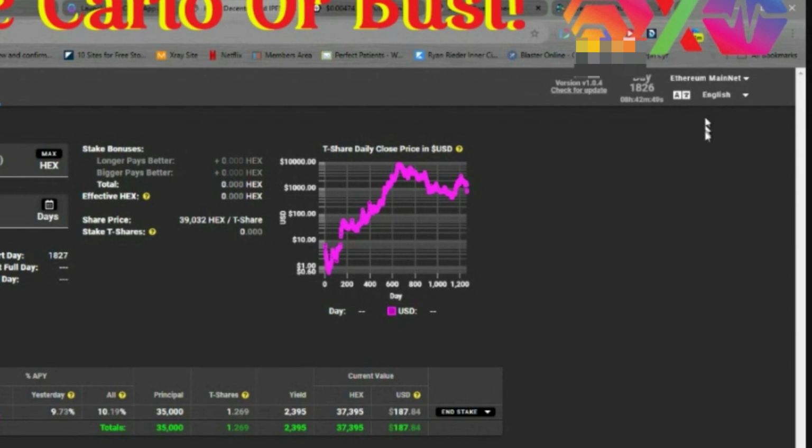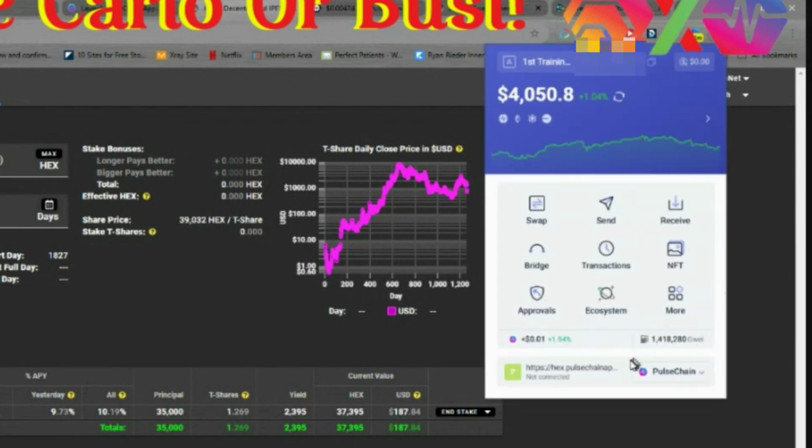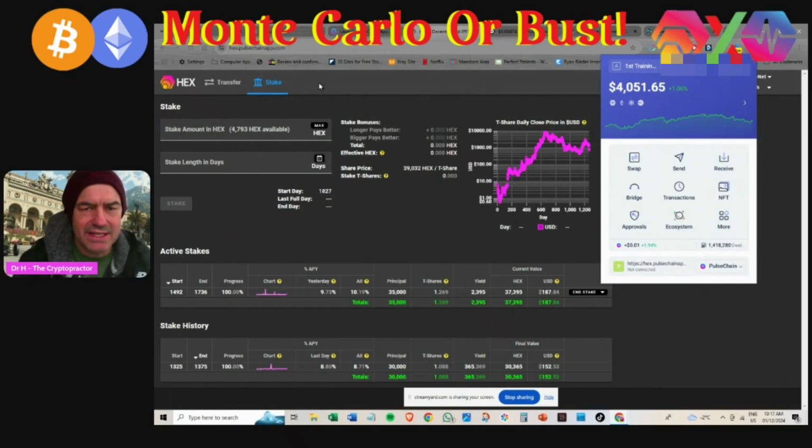Okay, so this is the Rabby wallet that I'm working with. It is my training wallet, and it has connected to the HEX protocol on IPFS. So this is completely decentralized, although you're seeing it on a website. It's actually completely decentralized from the website, so if the website is ever taken down, this still exists, and that's really just to make sure that this will always function.